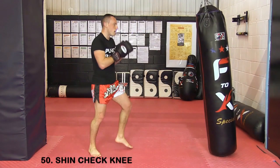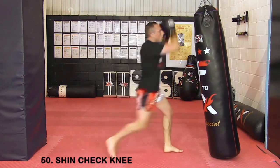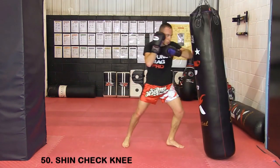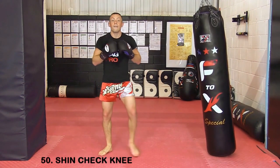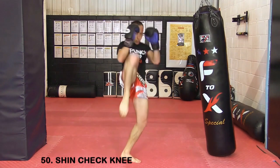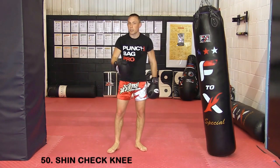You can just add in whichever one you want. I often do the first one, because I know that I'm grounded and I can push off this foot when it lands. And that's the shin check knee. So shin check, step down a knee, or shin check to a jump knee, which might land nicely to their face. It's up to you.